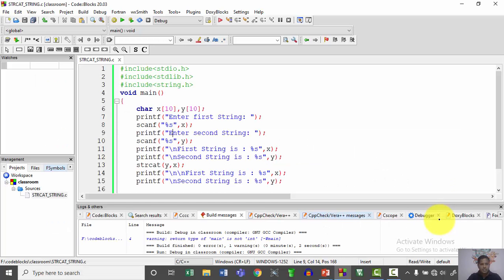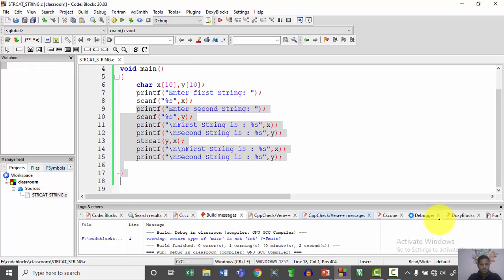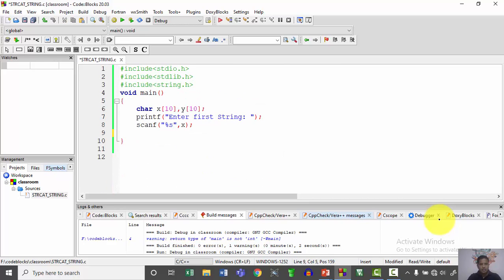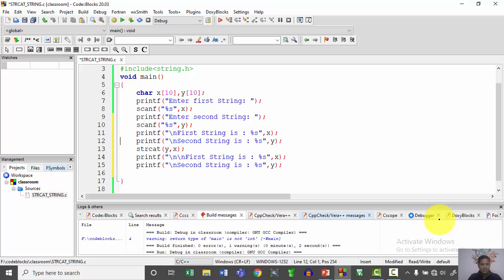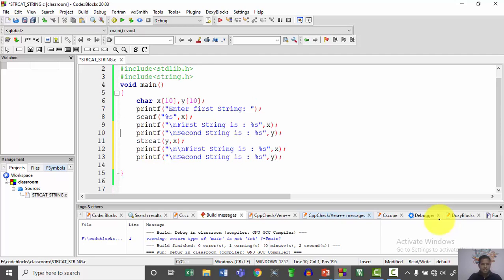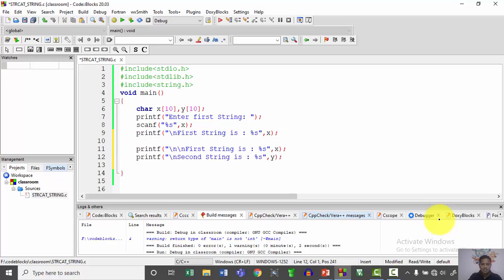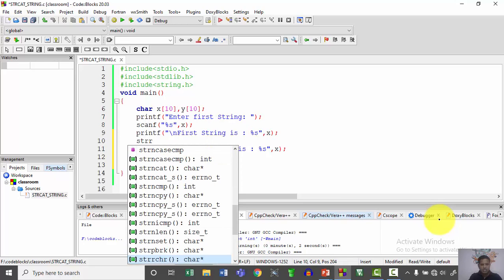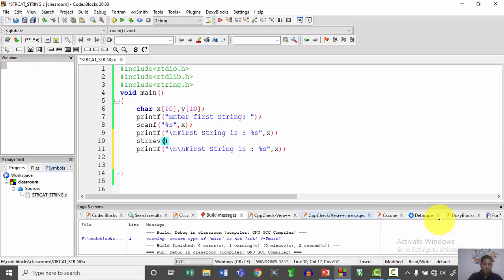Okay, so I will make some changes in the same code now. Just delete this, and go to strrev in brackets, to reverse this string.